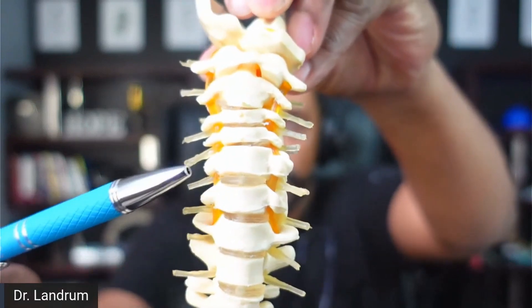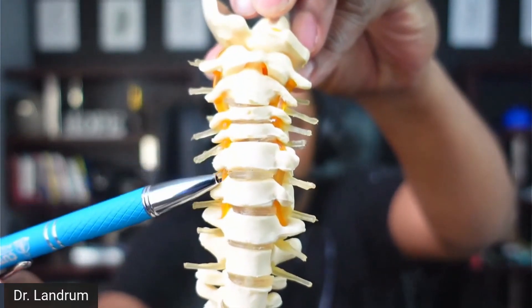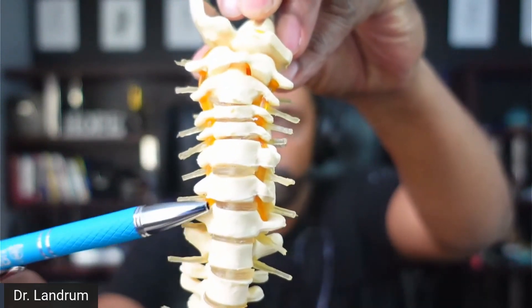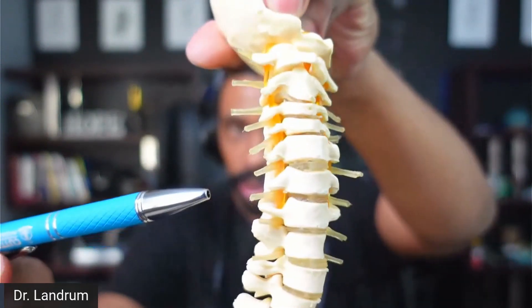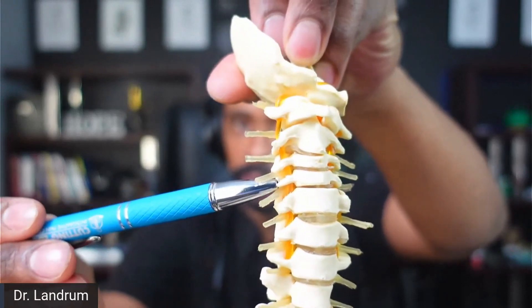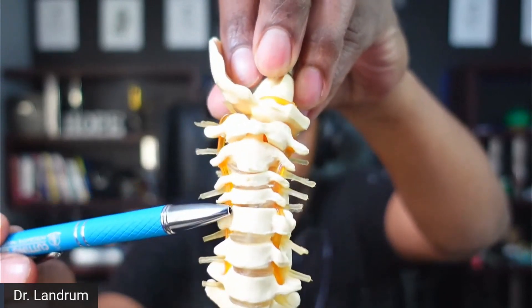Looking at that area, we'd be looking at the regions right here. As you can see, there are a number of different structures that could potentially make this problematic — specifically the nerve root and the foramen, as well as the blood vessels that exist in and around these areas.